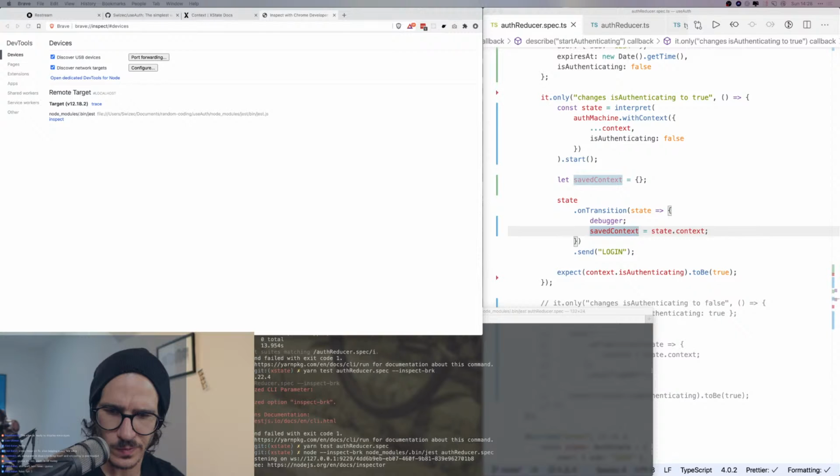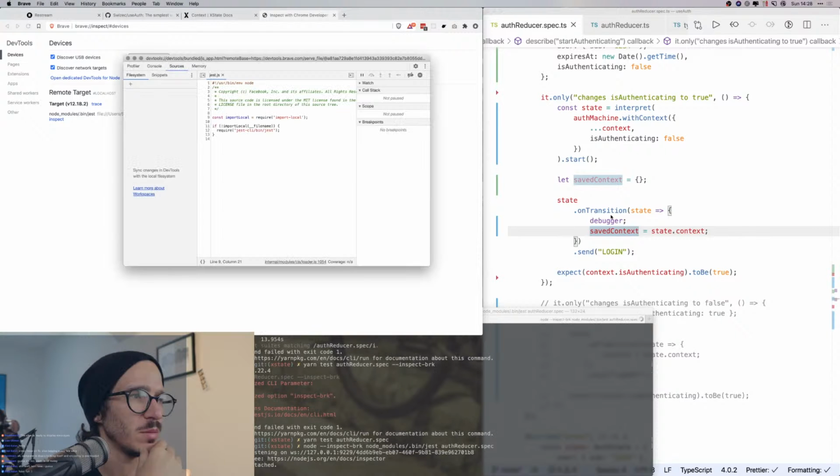Let's see, play, get to the debugger statement. No, you're not going to get to the debugger statement? Come on, computer. Okay, so the debugger doesn't seem to be doing anything. That's great.